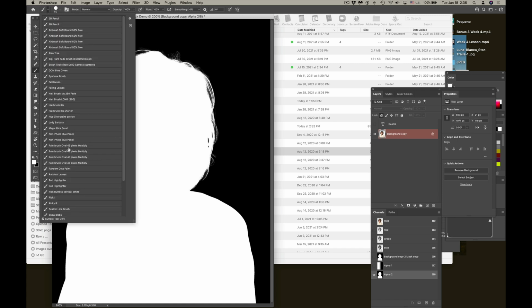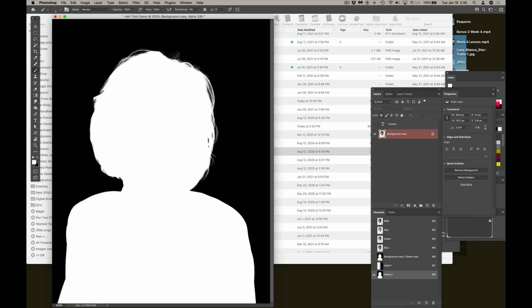Now I can still combine all the tricks I know. I could still use my hairbrush and add little hairs here or there to sell the effect. But I could also get my paintbrush without the hairbrush just to get myself a nice paint away. I'm going to give her a haircut. She doesn't like this crazy hair, so I'm painting it out of the stencil. It will not be a part of the selection if I paint that hair away.